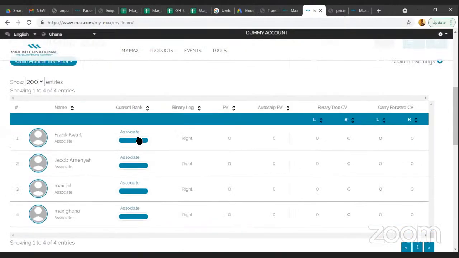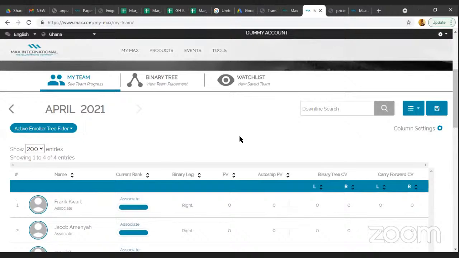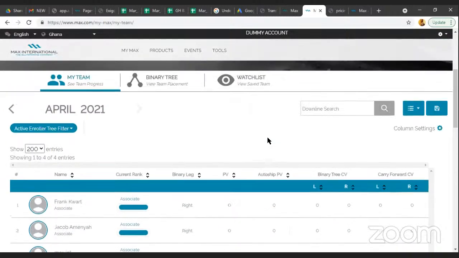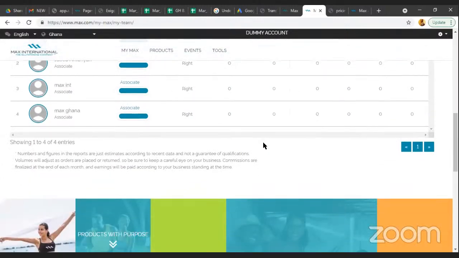I'm very sure that after most of us have used it for some time, we will know where to click and what to get, because I get so much from this. You can even check people who are earning matching check, people who are earning rank bonus pool, everything here. But in the old back office, you would not be able to do all those things. So this is a huge improvement.